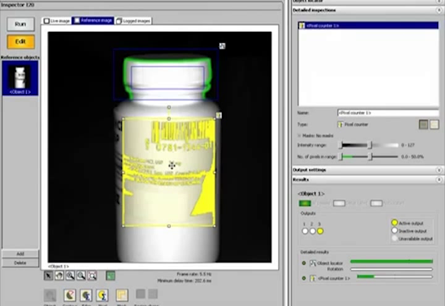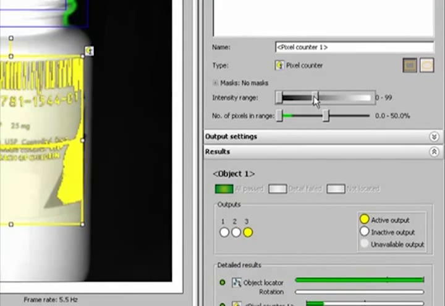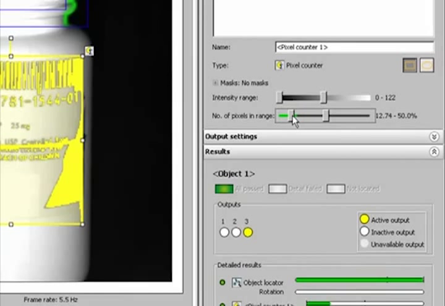What this does is count the number of darker pixels, because if black pixels are there, that means that there is a print on that label, which means that the label has been applied. So I will adjust my intensity range slightly to accommodate all the black pixels, and then I will select my criteria for how many minimum pixels should be seen in order for me to confirm that the label has been found.